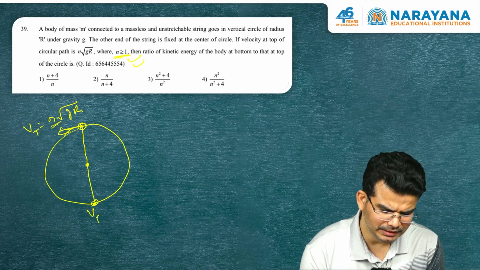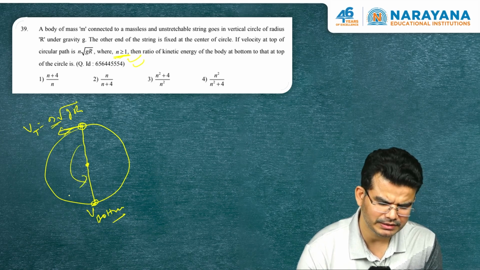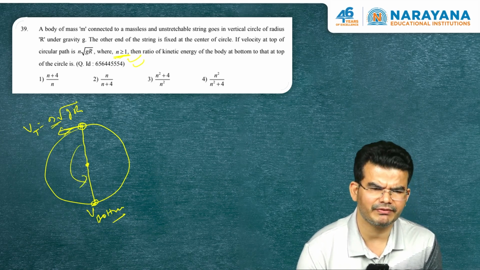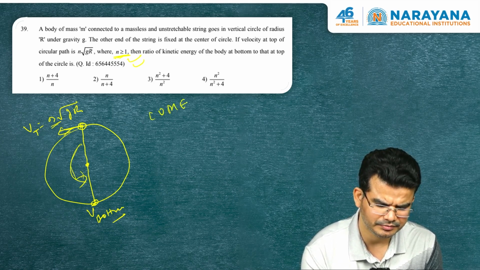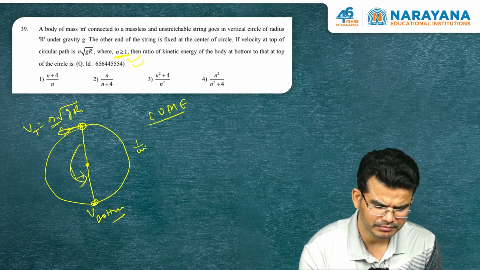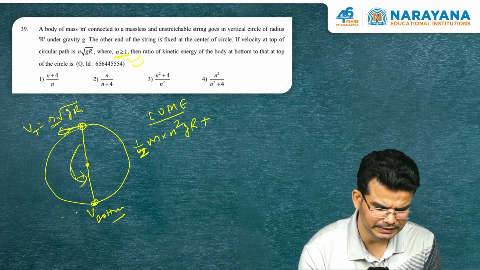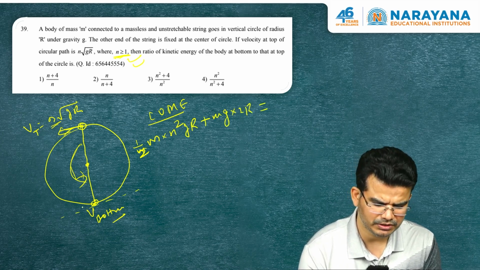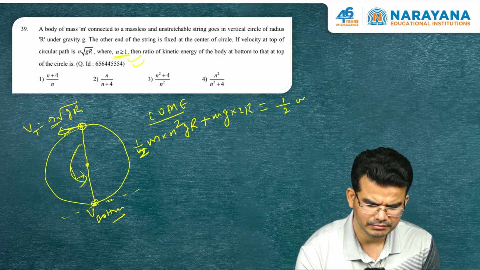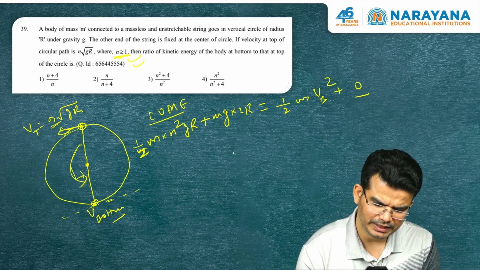Now, V bottom they are asking. It is a simple question of work energy theorem you can apply. From here to here you can apply work energy theorem or conservation of energy, both are fine. Let us apply conservation of mechanical energy. So, initially half m Vt square, Vt square is how much, beta? n square gr, plus potential. If I take this as my reference, here potential energy is how much, beta? mg into 2r, correct, and this must be equal to final half m V bottom square plus potential energy, which is 0. Okay, fine, very simple.